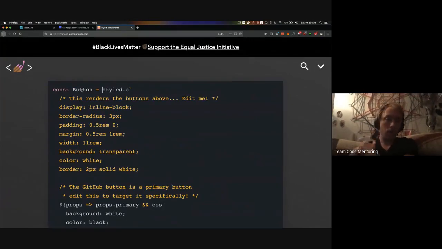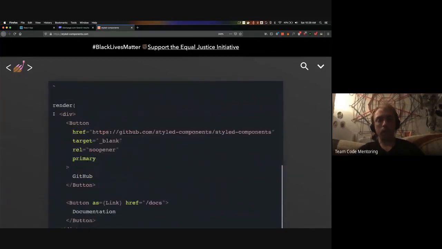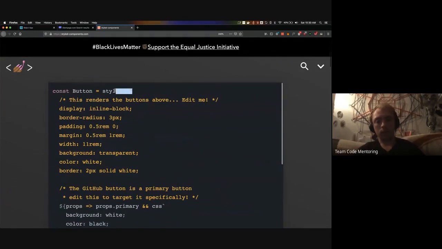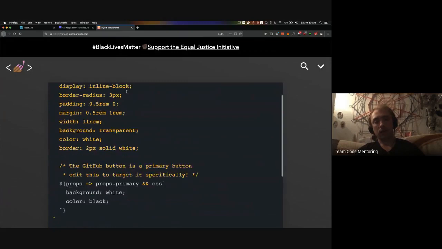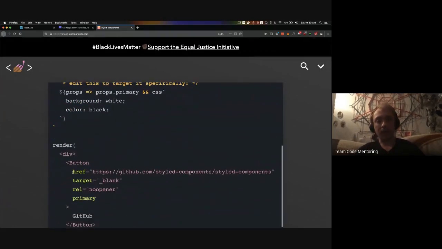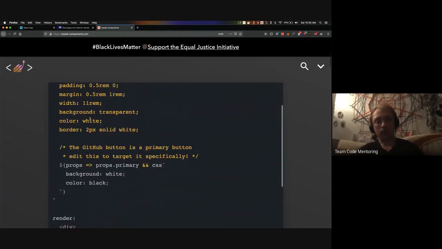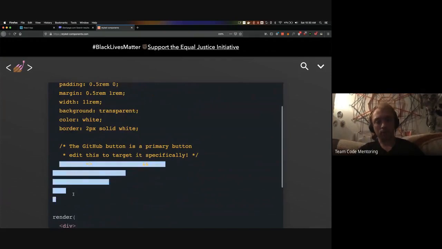And what this will do is generate some fancy class name that you don't need to use or worry about. And this gets handled at the production level. So when we want to use this, we simply use it like we would a normal component. Right, now we know this is an anchor. It's created an anchor tag, and we know that the anchor has things like hrefs and targets and rels. So that's kind of the benefit of using this. And then you can also pass in your own custom properties as well.